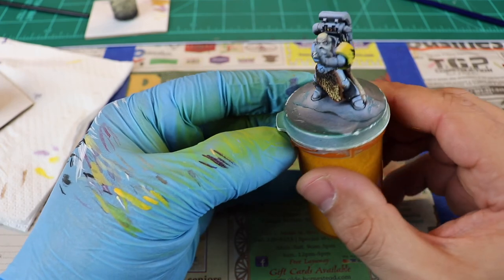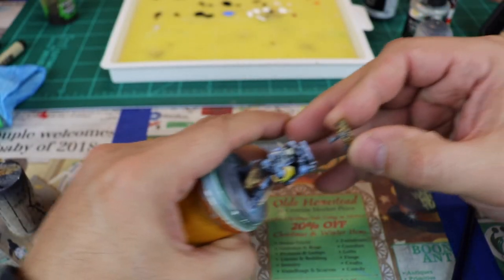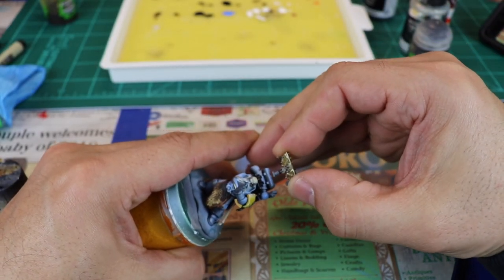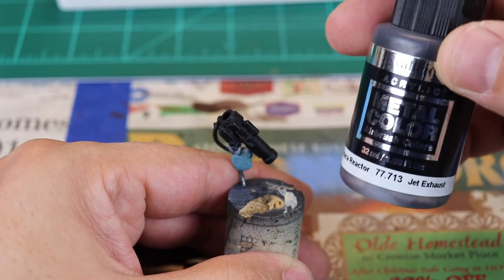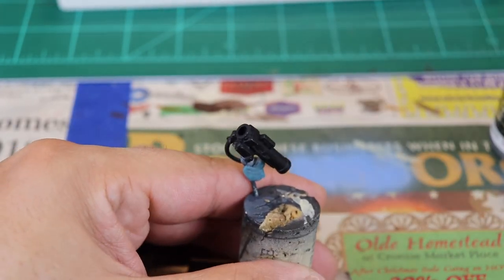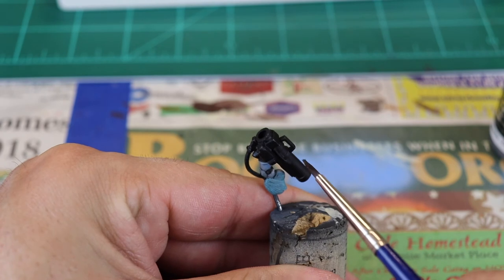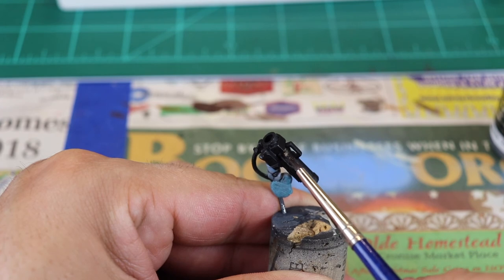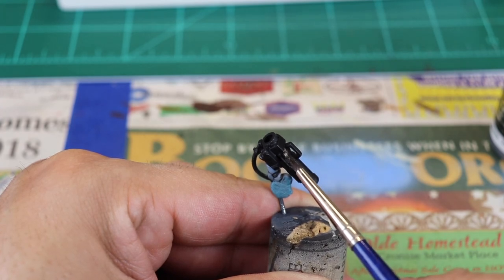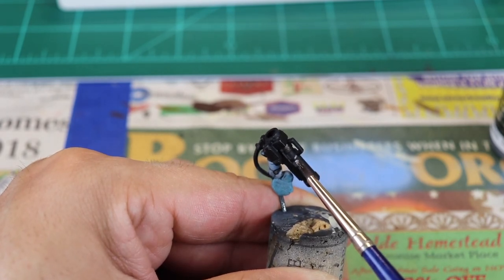Got the two las cannons. I have the missile launcher for the leader and then two plasma cannons. I think it just makes a great suite. I'm going to do a tutorial of the las cannon bits. I'll put the captain shield on top of him, and then do the RPG right now with Vallejo Model Color. And yeah, I think doing the captain with an RPG was a wise choice because I had two las cannons in the box and two plasma cannons, which I really wanted, and all that was left, and I could have had a plasma gun.